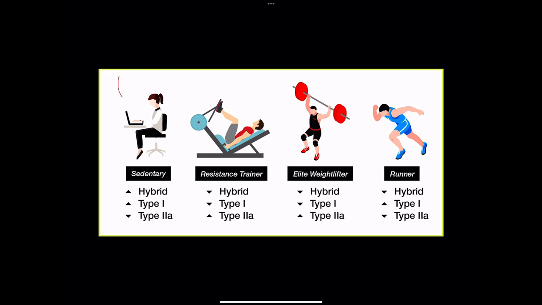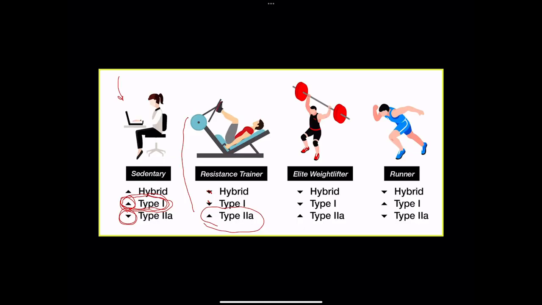So if you're sitting down and doing homework all day, you're primarily using type 1 fibers. If you're doing a lot of strength training, you're primarily using type 2 fibers, right? And these other fibers, you can see that these arrows go down, right? So when you're sitting at your desk and you're just doing some work, type 1 fibers go up and type 2 fibers go down. You don't really need to recruit a lot of muscle or strength fibers in order to do that work at the office or at your desk at school.